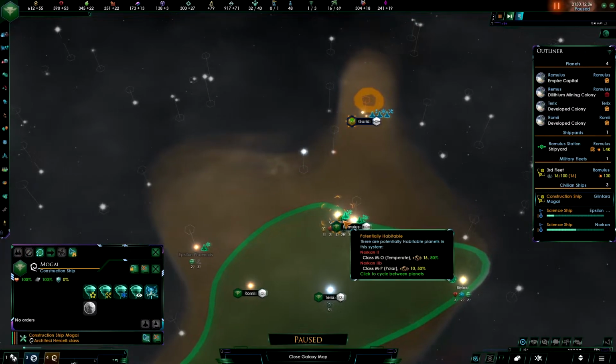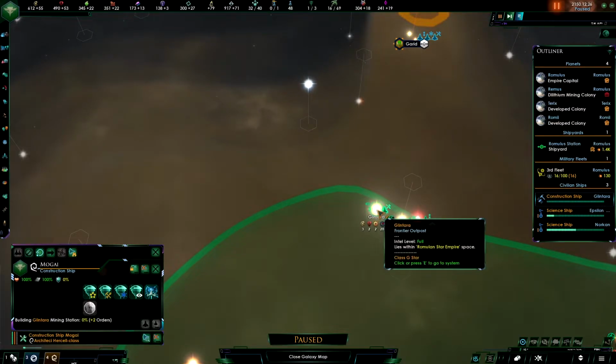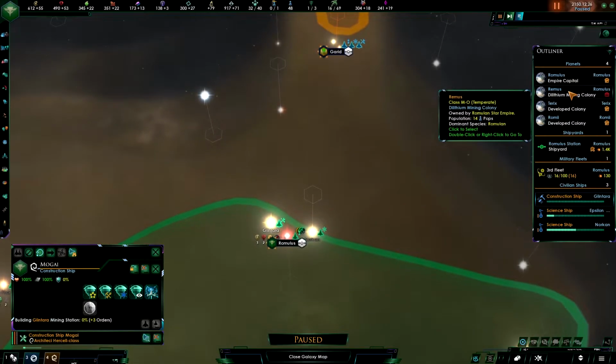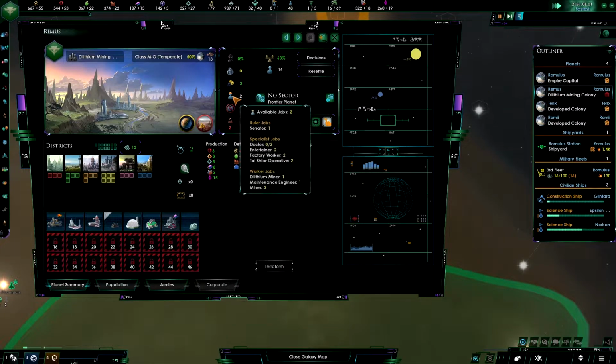So we have the construction ship that's just sitting there. Can we... Yep, we can build the mining stations, and we can also go for the research station. That's good. On Remus, there's nothing we can do.